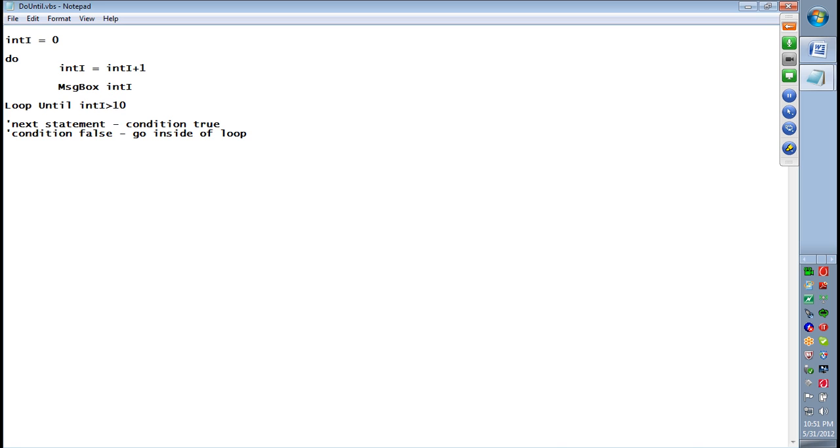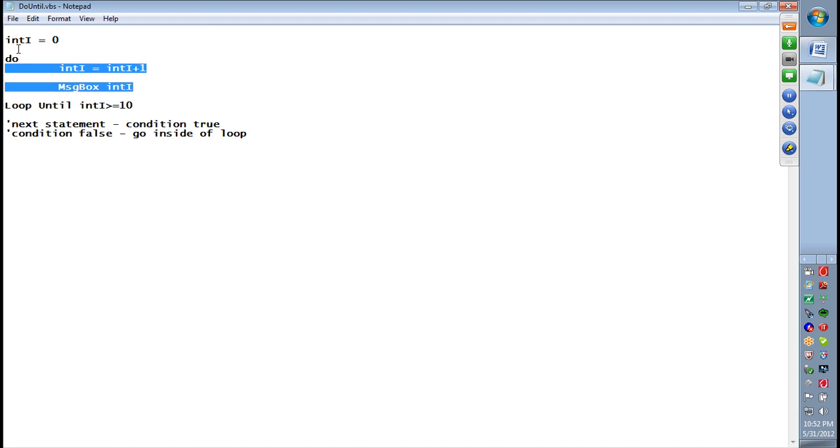Okay, so remember until. What do you mean by until? Until this condition gets true, right? Until means until this condition gets true. That means if the condition is false, it will go inside of the loop. If the condition is true, it will come out of the loop. Until means until it gets true, it will get executed. That means if this expression gets false, then only it will go inside and execute.